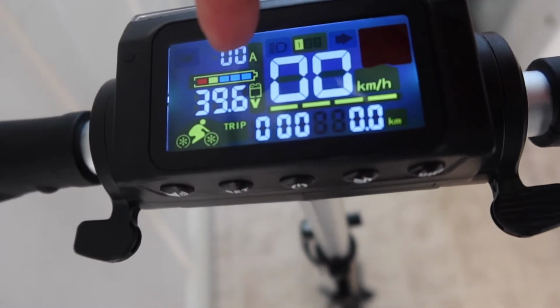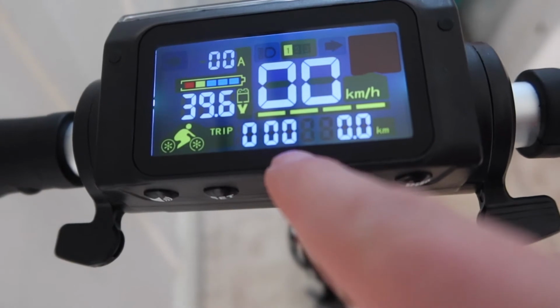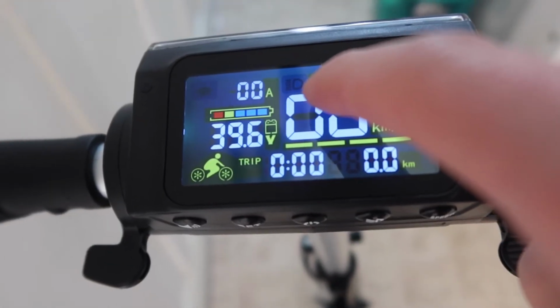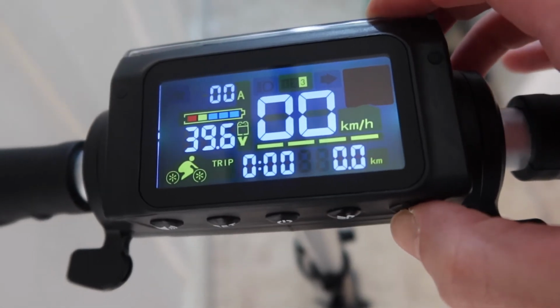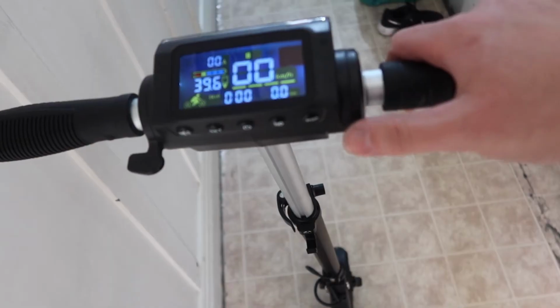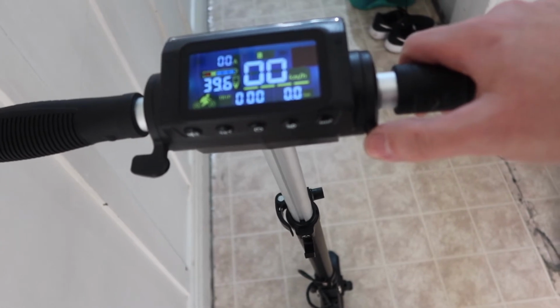So there's a battery life right there. There's a trip right here to show you guys how much you travel. There's a speed level indicator right there. So this is 1. If I press it again, it goes to 2 and 3. So that's the highest one right there. If I press this just a little bit, you guys can see that it actually moves by itself.